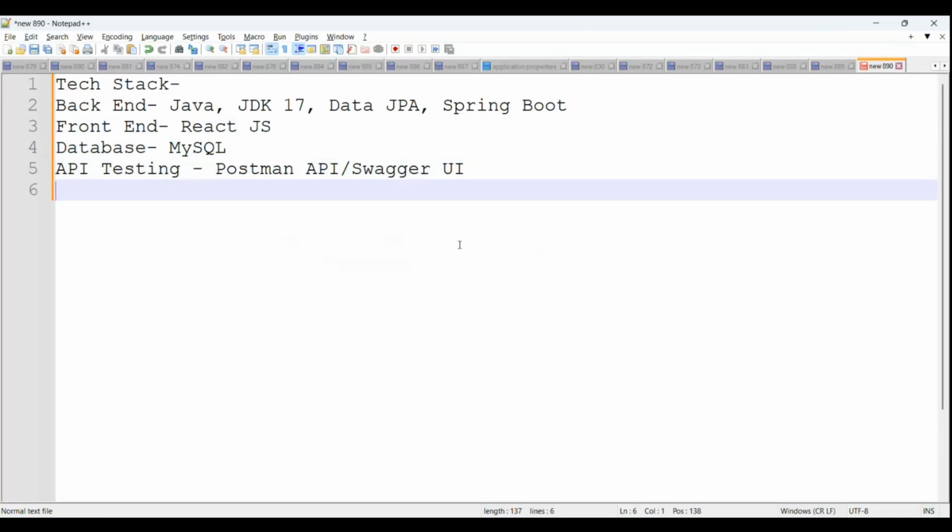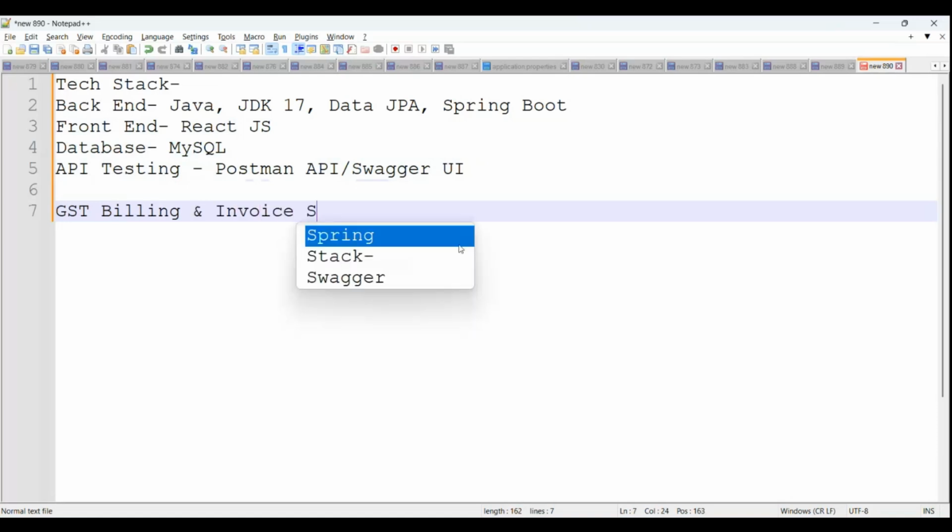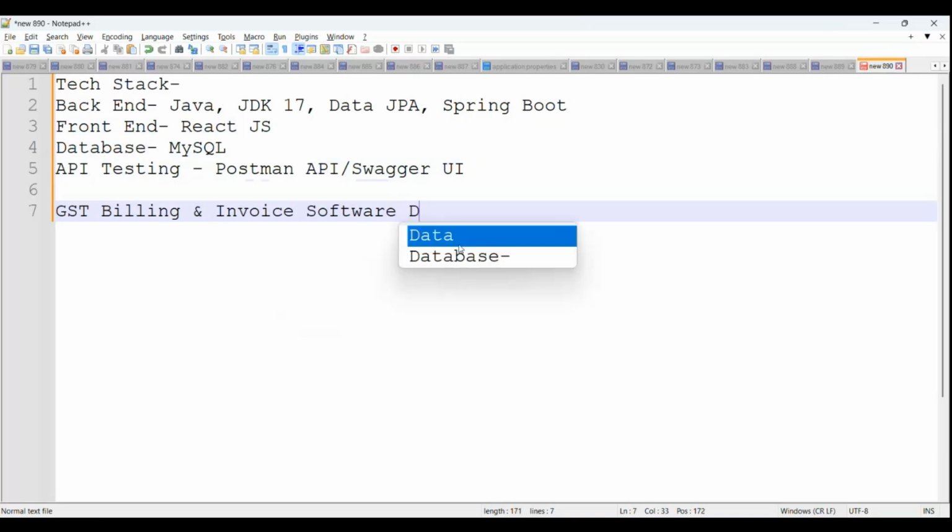If you want to use code control management, you can go ahead with GitHub as well. I'm not going to recommend it here because you are working on a feature branch, which means your local itself, right? And at the end you can showcase your demonstration as well. After one month we'll consider you giving the demo, right? This is GST billing and invoice software. I'm expecting the demo from your side as well. We'll consider that this will be the demo you are going to share with me at the end, fine.